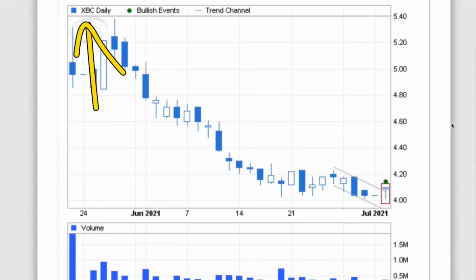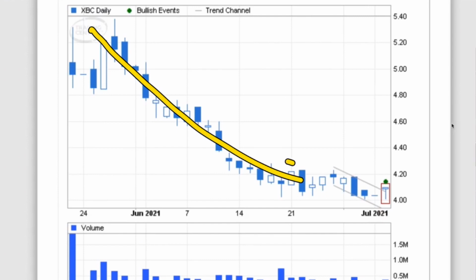The first company we're going to talk about is, I'm really going to hope that I say this correctly, Zeebeck Absorption. Basically, this company designs, manufactures, and sells purification, separation, dehydration, and filtration equipment for gases and compressed air in Canada, United States, and other places around the world. Its ticker symbol is XBC and recently it has had a massive downtrend on its stock chart.